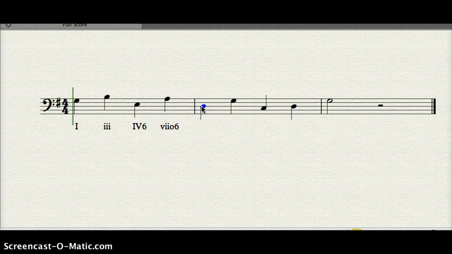Next, we have a D. That can be a V chord, or it can be a first inversion with the B, a first inversion iii chord. Now that's going to cause us a problem because vii can only go to I. So we have a problem there. So we need to back up. This cannot be vii diminished 6. It has to be a root position, which would give us an A, which would give us the ii chord. There we go. Now let's see if this works. So again, I said this could be a V, and the ii can go to V. So there we go. And that works out.